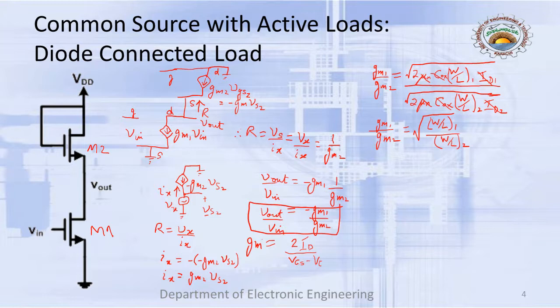That is, the transconductance ratio is in fact the sizing ratio of the two transistors, which means that let's say we want to have a gain of 10. It means that the W by L ratio of transistor 1 and transistor 2 should have a ratio of 100. Or in other words, this transistor, which is the main transistor, is going to be 100 times the size of this smaller transistor. So this transistor M2, the diode connected load, is going to be a small transistor, whereas this M1 is going to be a much bigger transistor.